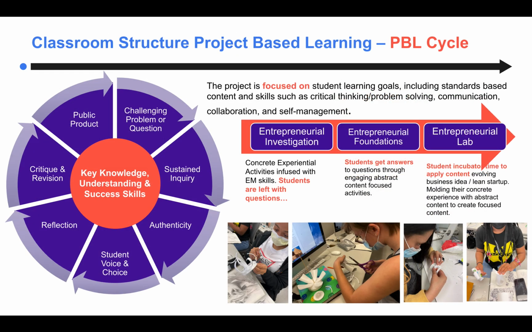Now, how does the class work? The class is a project based class. Students are faced with a problem and question. They sustain an inquiry. I get to hear their voice through critique. We reflect on their work, we make revisions, and then they present it. On the bottom here, you have examples of the students going through that process right here in class. Investigation, understanding the material. They get to learn the foundation of the material, and a lab where they explore and come up with their creative concepts and sculptures for the class.